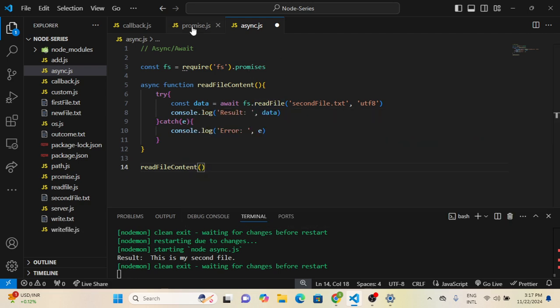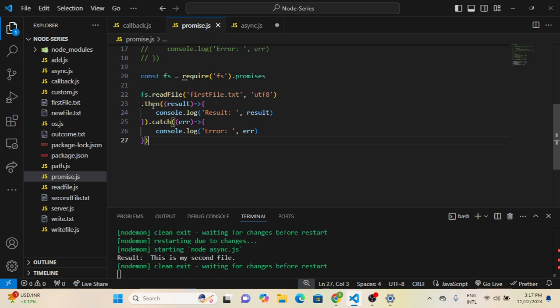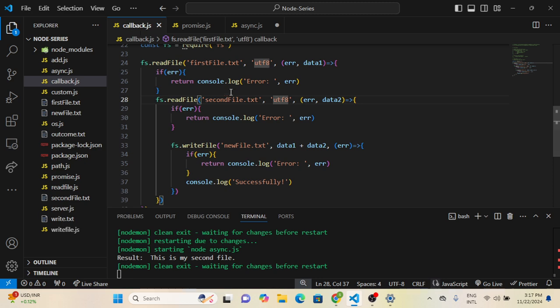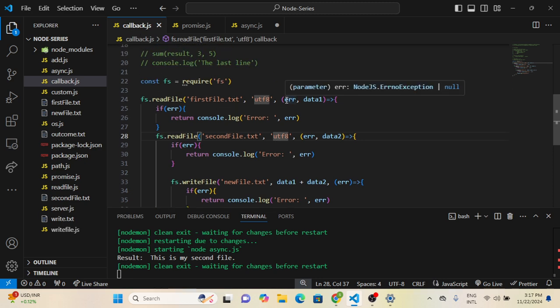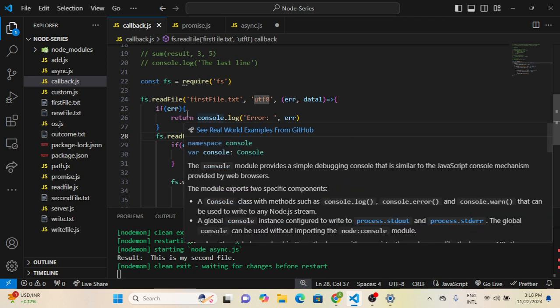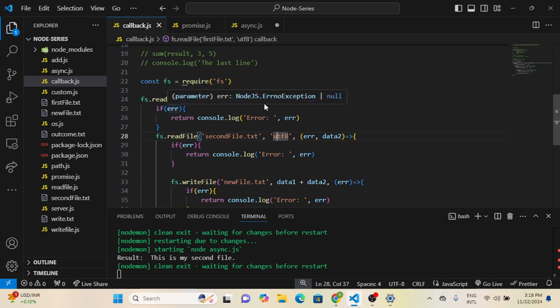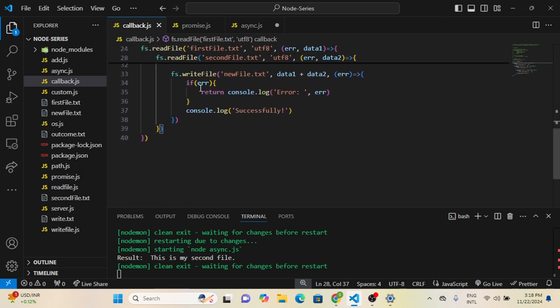And by the way, in promises also, we use .then and .catch to handle errors, and also in callbacks, in the parameter we have error and data. So if we have an error, we use an if statement to check the condition. If there is an error, we console.log the error. Otherwise, we print the data. So this is how we handle errors for the three concepts of async programming.